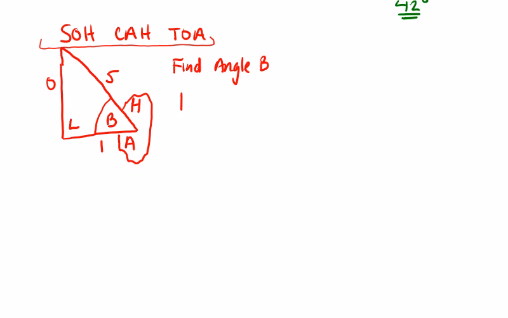What have we got? Now, when you get really good at them, you're going to identify straight away from the triangle what two sides you have. You don't need to write what you have, but just until you get good at them, you're only starting them at this point. Please write this down to eliminate using the wrong ratio. So we have H and A, and the only one with H and A is cos. So the cos of B is equal to A over H, 1 over 5.